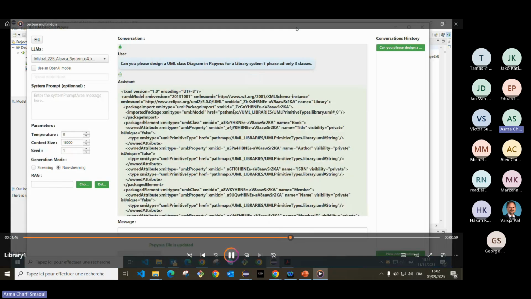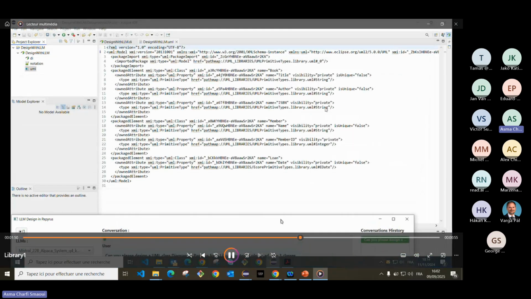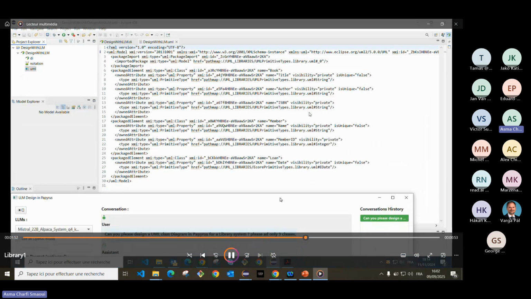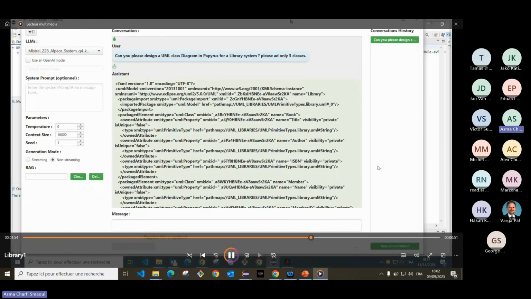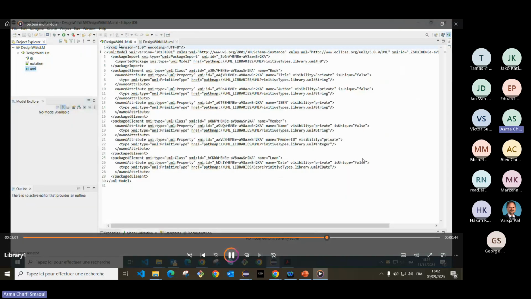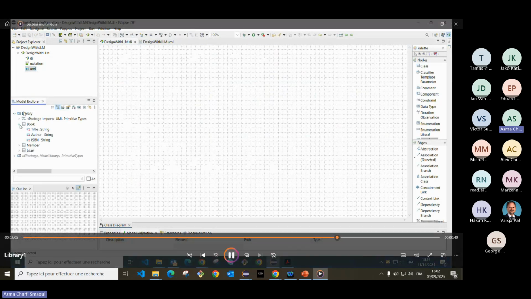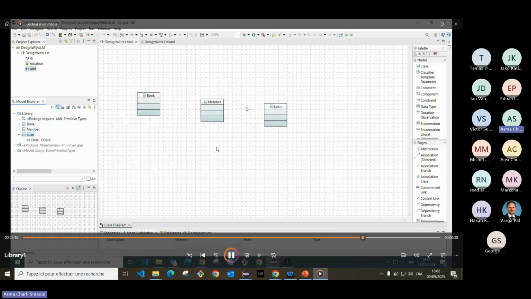Now we see that he has produced these XML files and also updated the UML file. Now, if we open it, the name of the model is updated to library, and the LLM has created a book class, a member class, and a loan class.